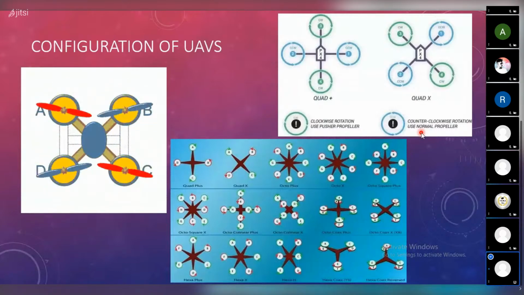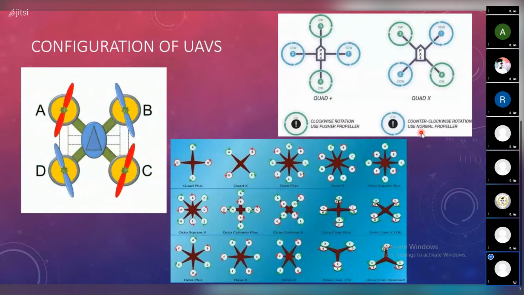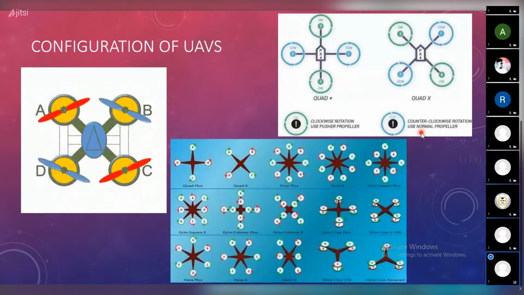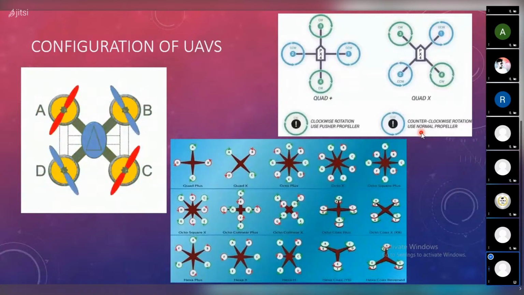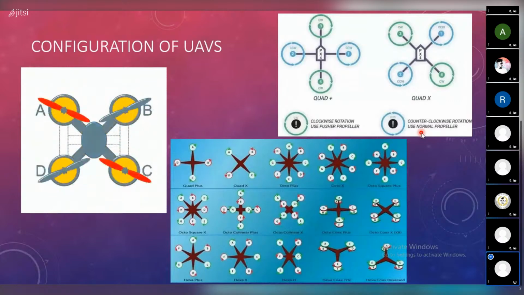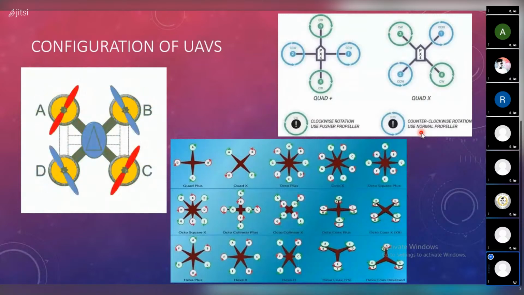That principle has been countered in helicopters. If you see in helicopters, it's not always one fan on the top. You will need a tail rotor to compensate for that reaction force. But how do you go about it in a multicopter? In a multicopter, it is achieved by the following. If you see carefully, two of the motors are rotating in the anti-clockwise direction, that is B and D, and two rotors are rotating in the clockwise direction, A and C. So the reaction force exerted by B and D is compensated by the reaction force of A and C. There is a resultant zero reaction force, so the reaction force has been cancelled out and you can only see the lift being achieved.